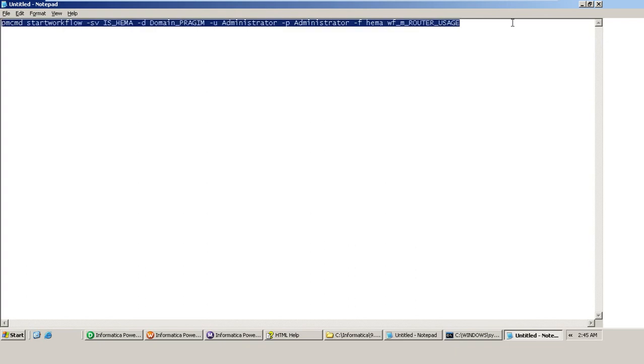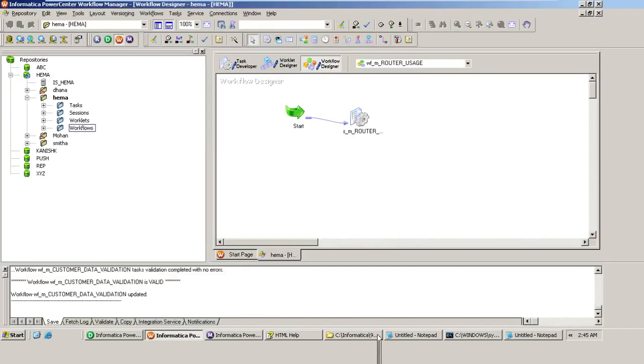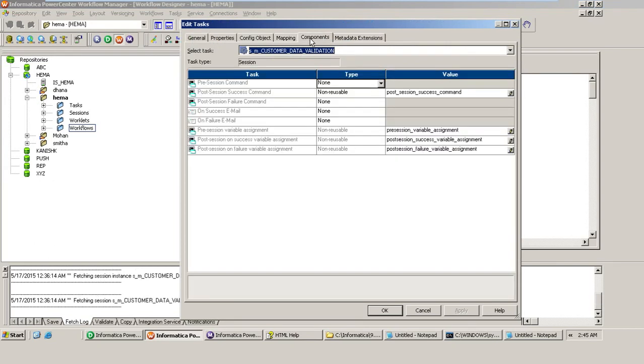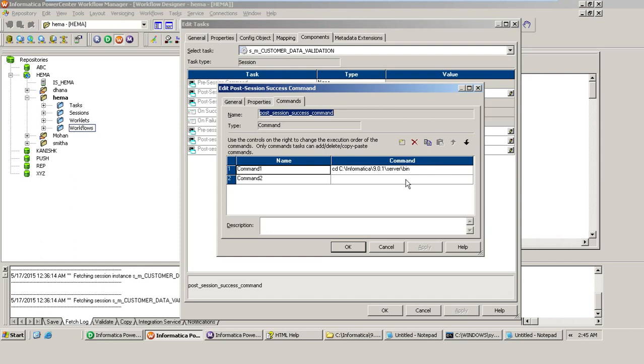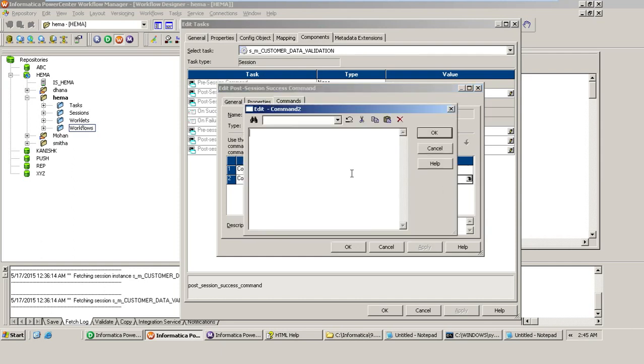So Control A, Control C, and then go to the workflow and specify the command.